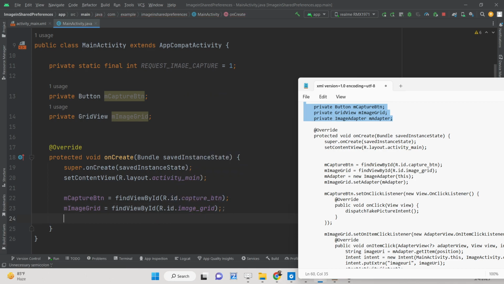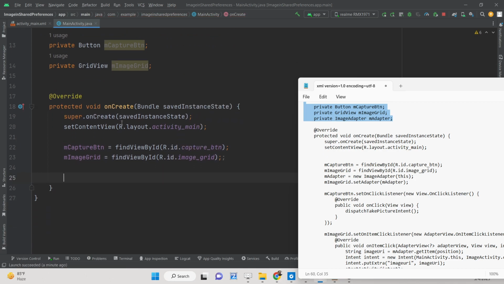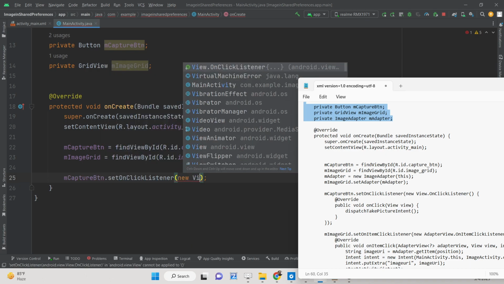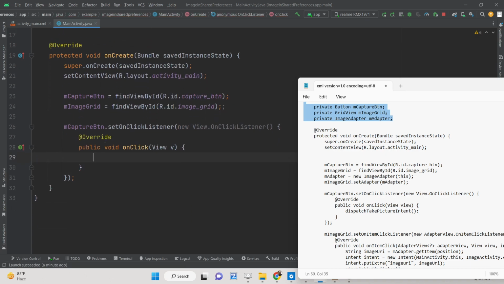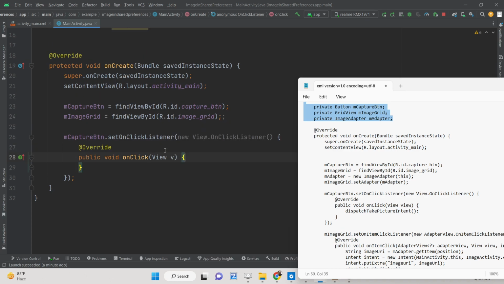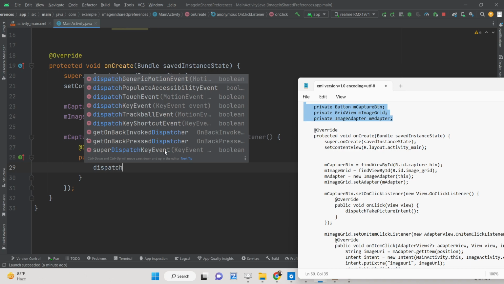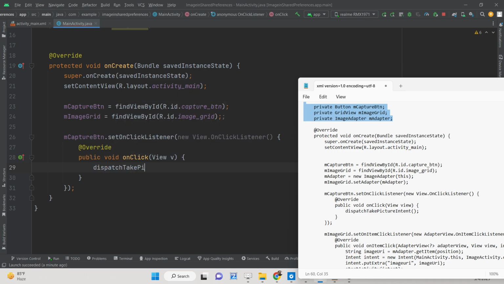That's all. After this, we will set on click listener for the capture button. When we click this button, we'll call a method which will open the camera of the user. We will call dispatchTakePictureIntent.